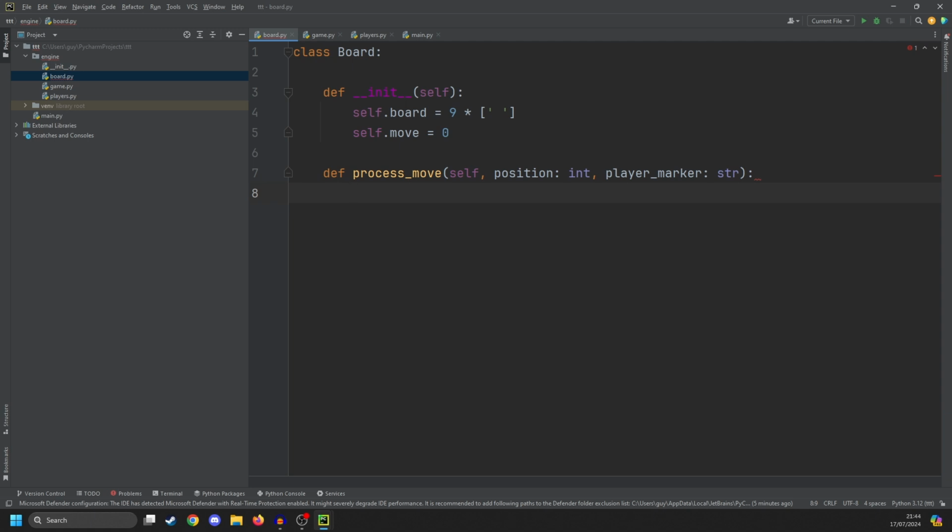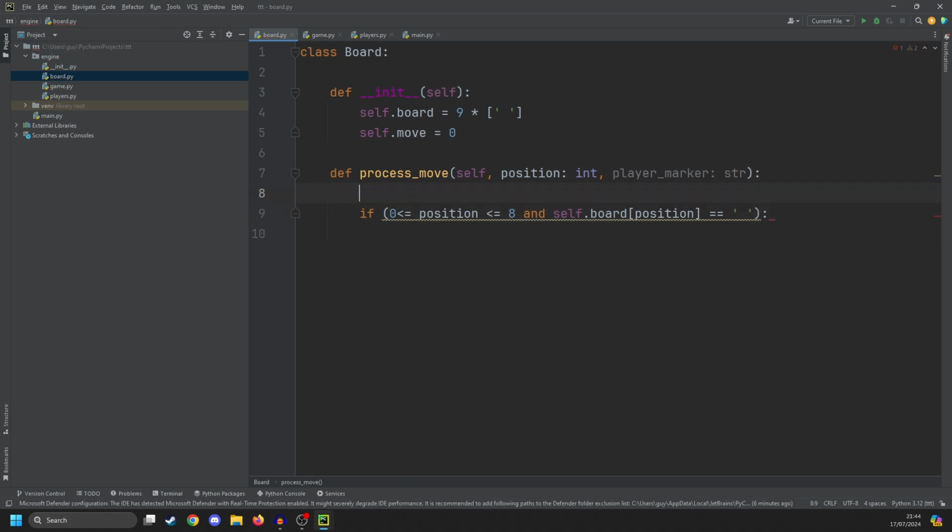What we're going to do is check that it is between 2 cells. So if 0 is less than or equal to position, and position is less than or equal to 8, then that means we're on the board. And then we'll do and self.board reference position equals a single space string. Then we know now that it's within range and that it's an empty point on the board, so we can move.